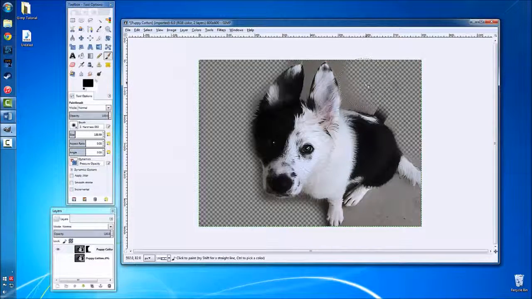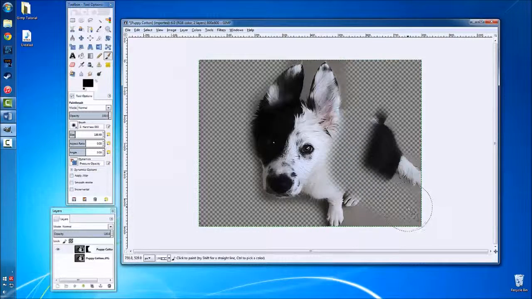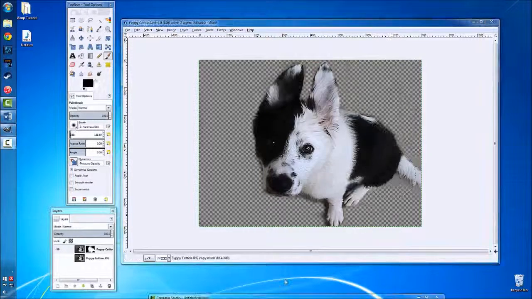But let's say I messed up and I went right through her body. This is where layer masks are a lifesaver. I've messed up. Here's what you can do. You can hit the X button, and if you look over here you watch the black and the white switch places. And now you're using white. And like we said, white is what you can see. So now if we paint with white, we can get back everything that we've just hidden.